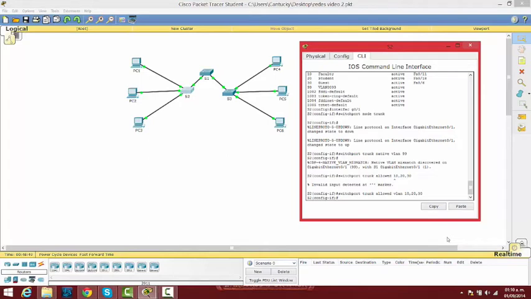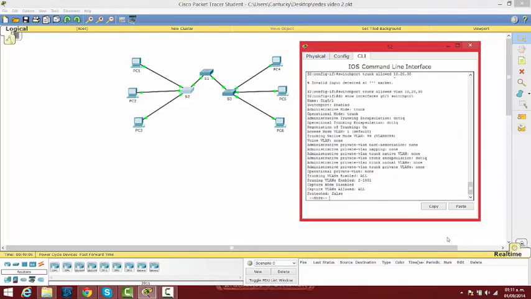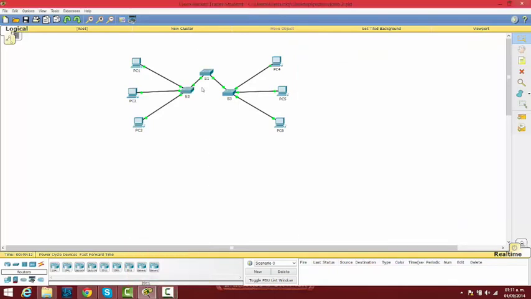And finally, to verify that the port is actually functioning as a trunk port, we need to type in the command show interfaces gigabit 0/1 switchport, and here we have that it is functioning as a trunk port. So now what we have to do is configure the trunk ports for switch 1 and switch 3.